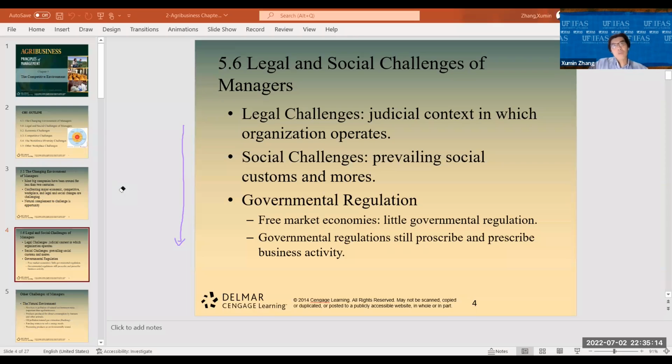We also call this the social challenges. In the textbook, we talk about pollution. One thing companies really need to take care of is social welfare. An individual company wants to maximize its profit, but from the economic perspective, we want to maximize not the company's profit but the social welfare. That's why the government needs to step in. The government develops regulations to control pollution. It is an argument whether government regulation is good or bad.